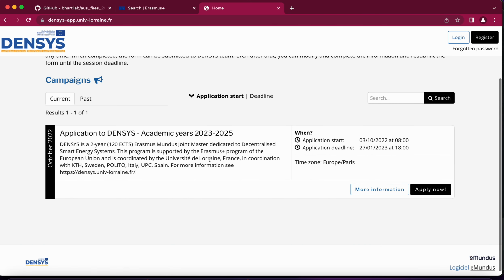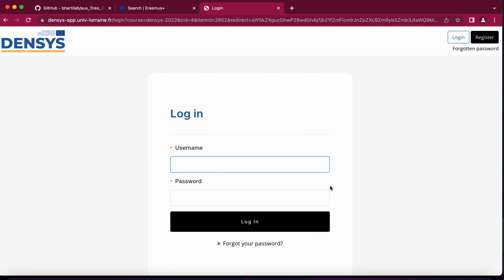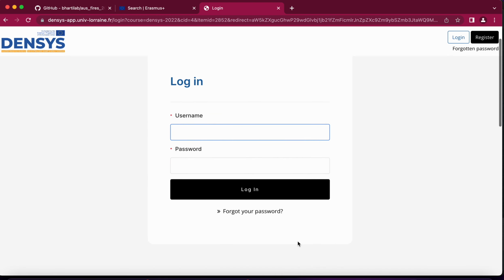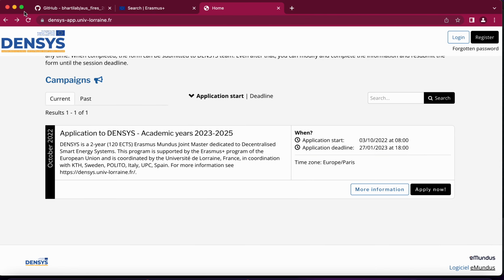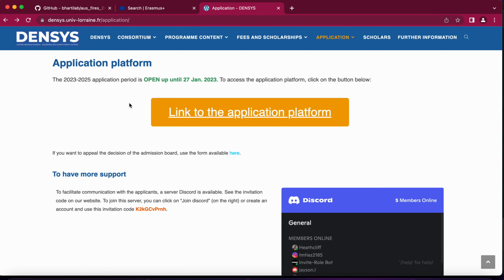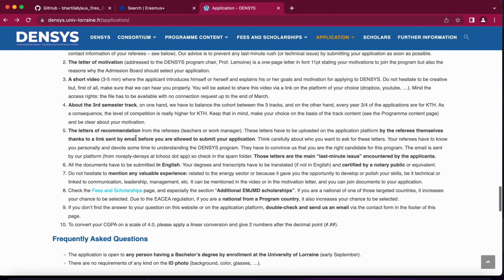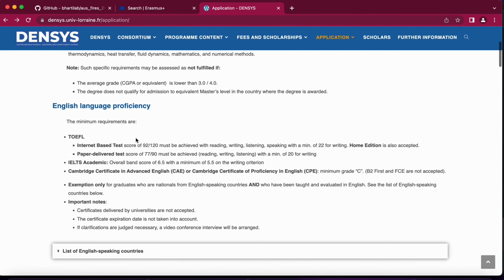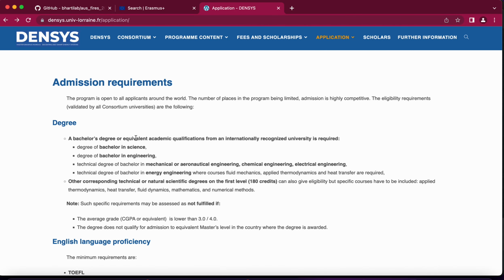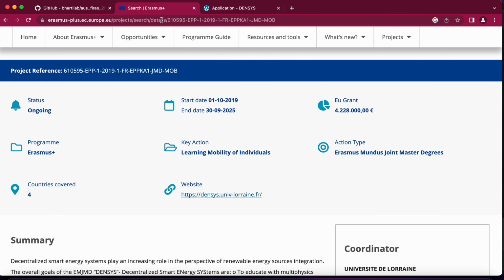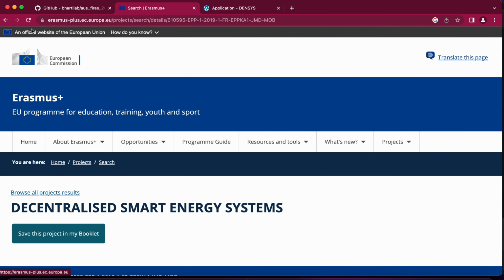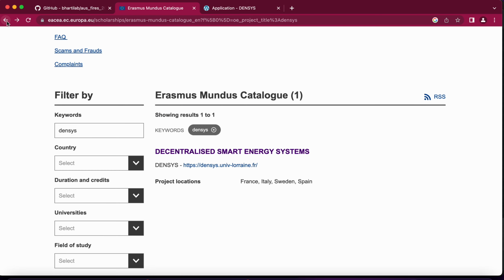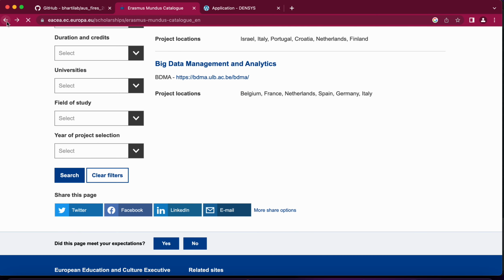So this is it. This is where it's going to take you to, and you are going to click on apply now. Since I'm not interested in applying, I'm not going to put in my information, because I really don't want to apply for this program. I'm already a scholar, so there's no need for me to apply. This was a guide on how best to apply for the Erasmus Mundus scholarship. What I just did here is specific for dentists. If you are not interested in dentists and you want other programs, the process is not very different.